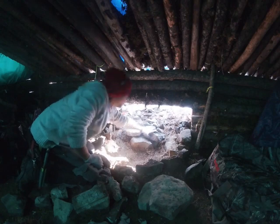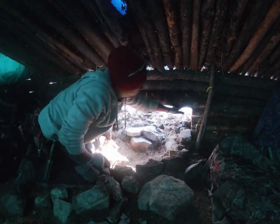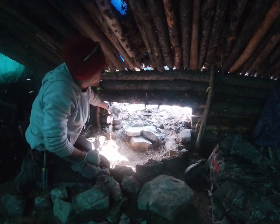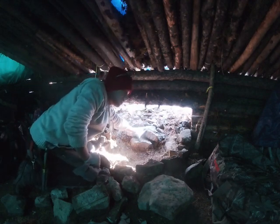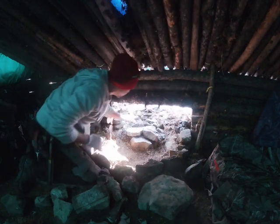So as I'm doing this, figuring this out, I've got 3 rocks here as a bit of a foundation. We're gonna leave all this open back here. I would like to have the rocks all against the wood here, just to help reflect the heat along here. It acts as the chimney. This is the back wall of the chimney, and this is gonna be a bit of a filler and a bit of a post as well to hold up these rocks here, because I'm gonna build up more rocks on these sides.